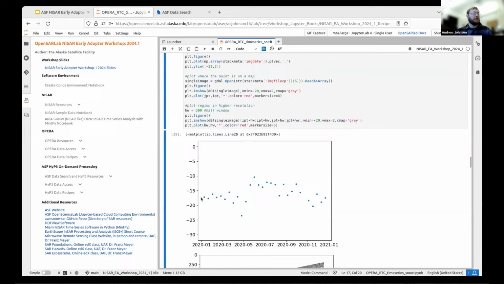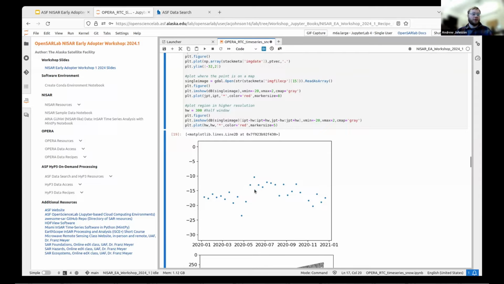In the VH image, I do see that the backscatter values are higher during the summer from about early May onward. I know from experience being in this area that this time when the backscatter values increase is when the trees get their leaves.